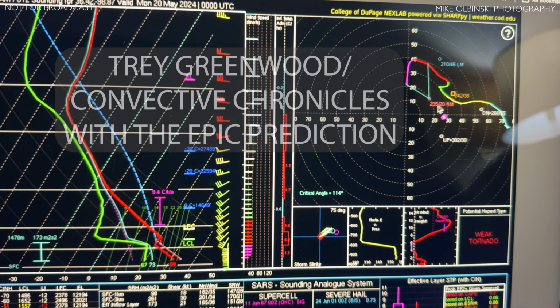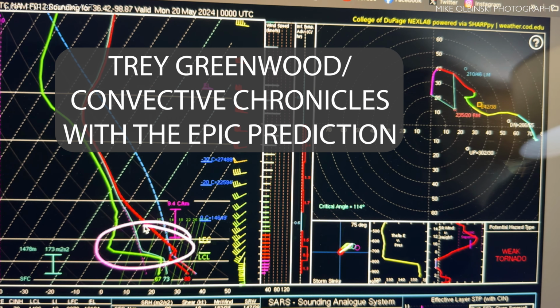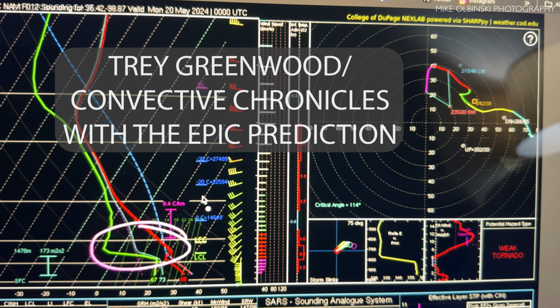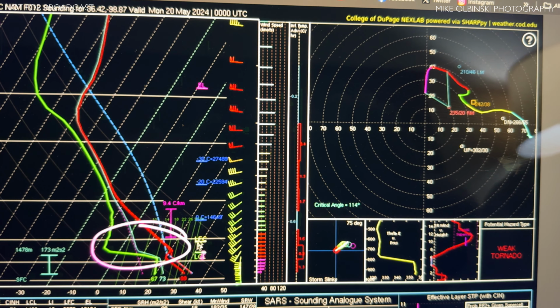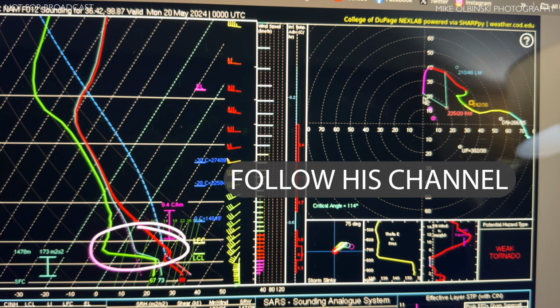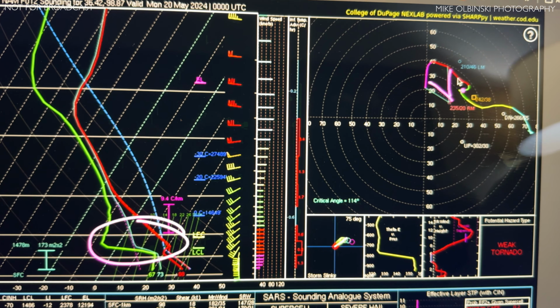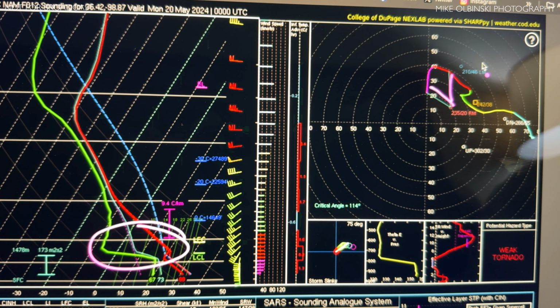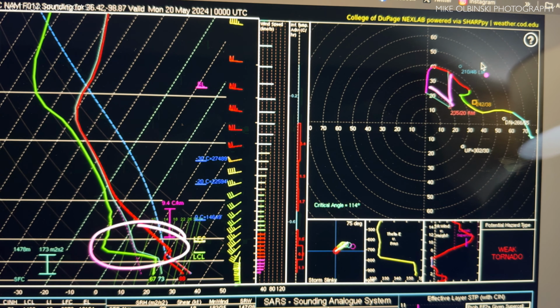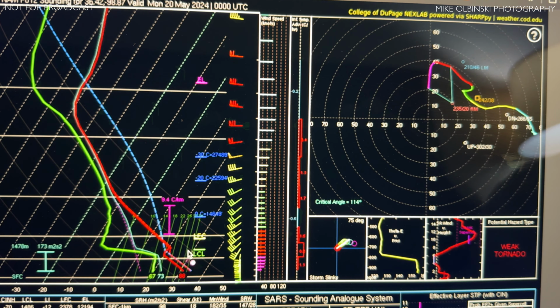This is a pretty classic combination for pretty epic structure. When you have a little bit of convective inhibition remaining and you can get a storm to go on the dry line, and you have a lot of dry air aloft, that tends to sculpt out these storms. And we have fairly strong, fairly decent streamwise vorticity here in the low levels of the atmosphere. So that will allow perhaps for some of that pancake stack type structure. And again, with that drier air, that could sculpt out those storms and really make for a nice structure show there.